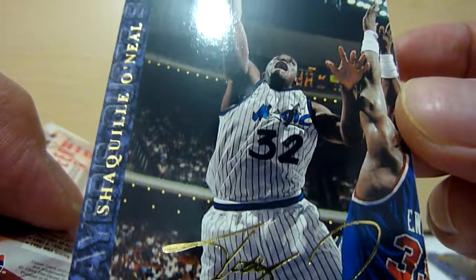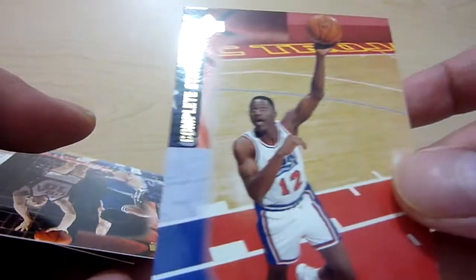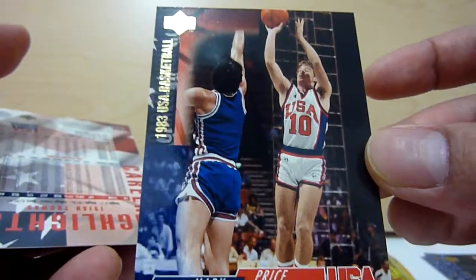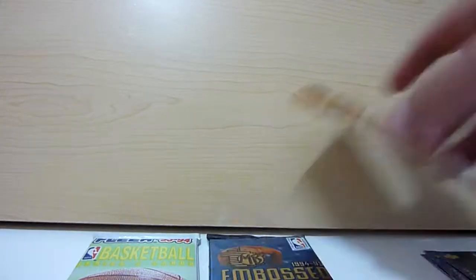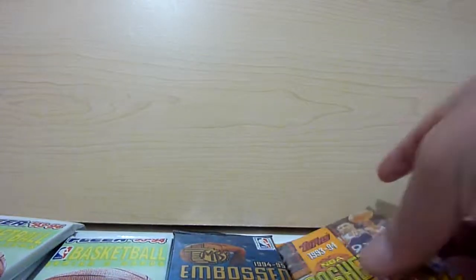Isaiah Thomas, Shaquille O'Neal with his signature. Got a Dominic Wilkins, Mark Price, Isaiah Thomas. So I'm gonna open up the Topps 93-94.